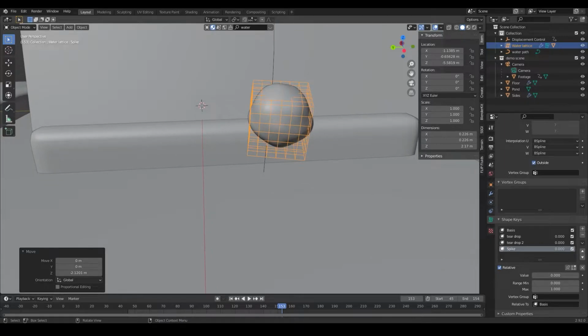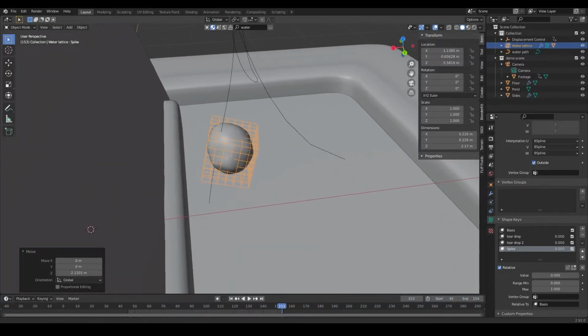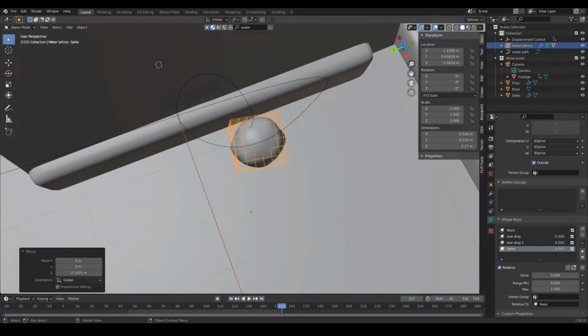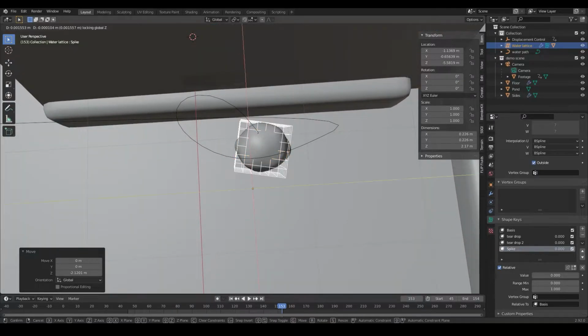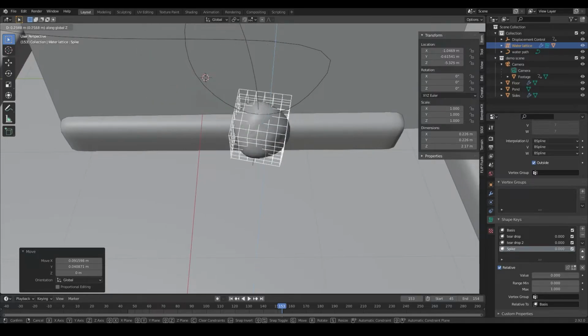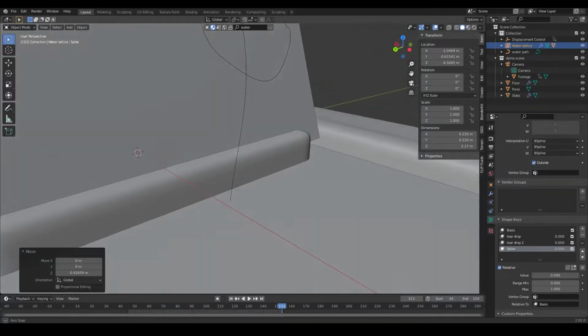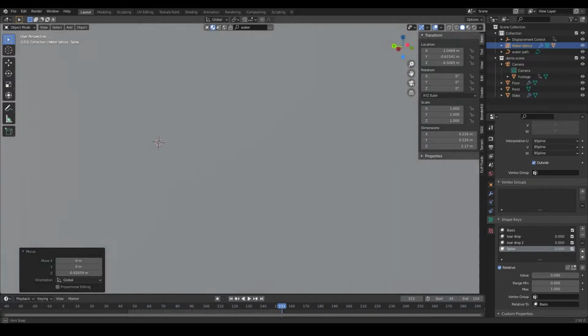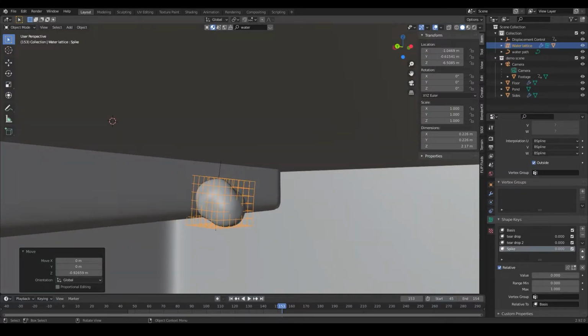And what we're gonna do, let's make sure it actually is centered on the curve. So I'll move up here, just kind of adjust it a little bit. Now it's moving correctly. All right, so we're gonna move it underneath our water plane. And we're gonna start as a sphere.